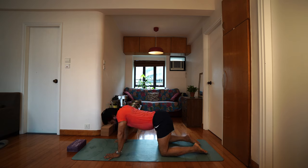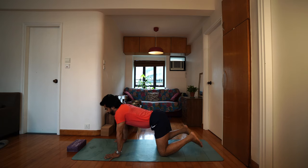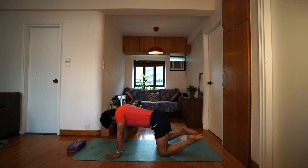Relax your lower back down. Relax your chin down between your collarbones. Now, lean forward, take your feet up, and move your feet like this. Do it a few times. One side, and then another side. Good.